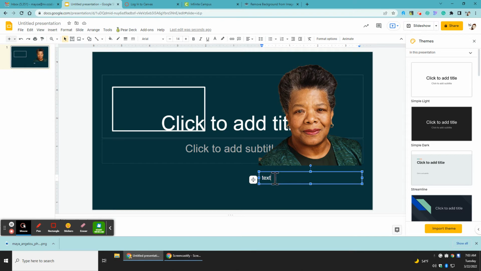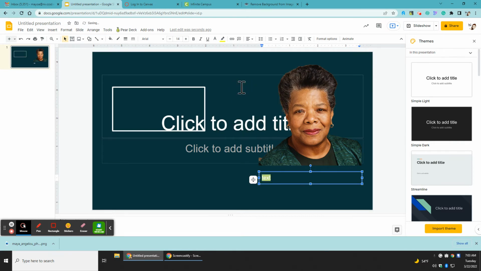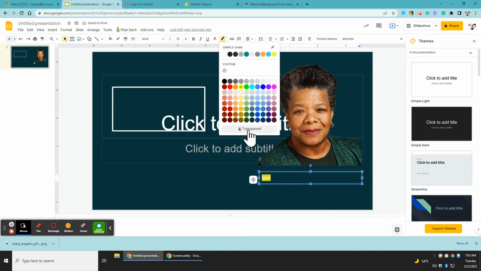Another thing I wanted to show you real quickly, I think that this is super useful because sometimes for whatever reason your text might not show up super well, and it's really tempting to go ahead and add a highlight behind it, and that can look super duper cheesy. I don't think that that really is useful.